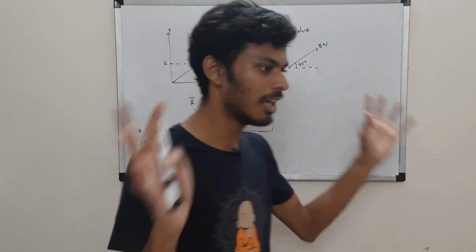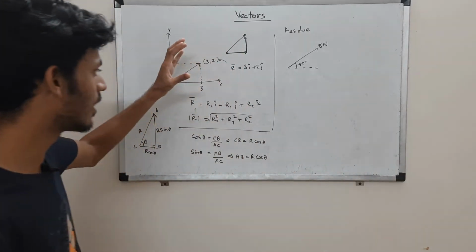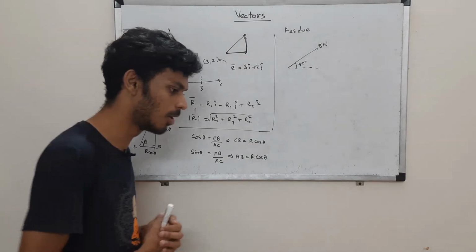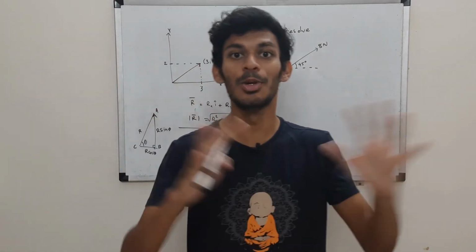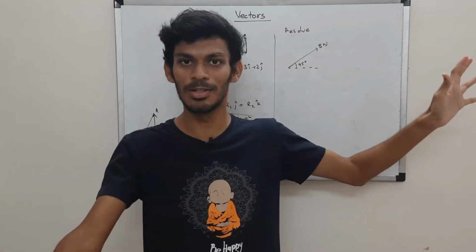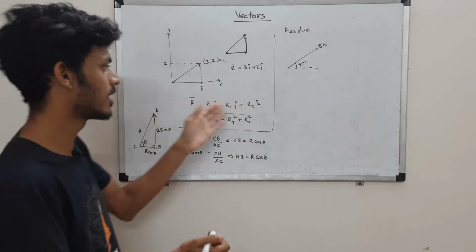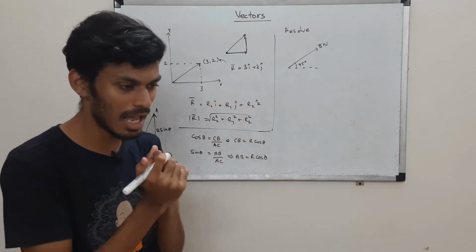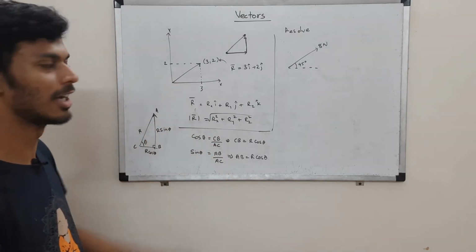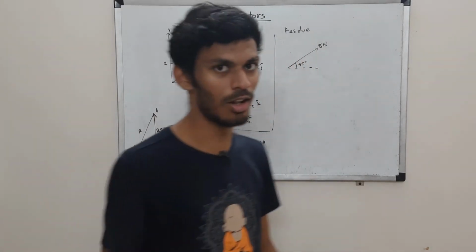So basically, what we are doing over here, the final aim, is breaking a vector into its components rx, ry, and rz along the x, y, z axes, 3 mutually perpendicular axes. If you have a vector, we'll break it into 3 parts such that the 3 parts are perpendicular to each other, rx, ry, rz along the 3 axes, and their addition will give us the vector. So that is the idea behind our whole resolving of a vector.